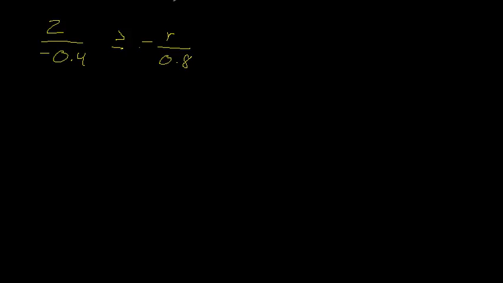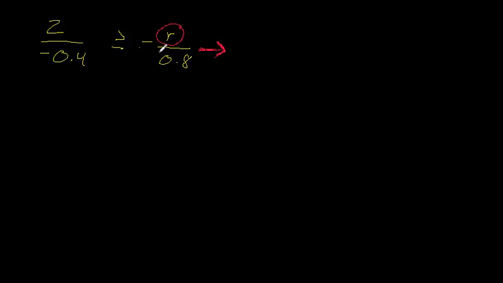Now, there's a couple of questions I want to ask myself. The first is, what do I want to do in the long run? What's my overall goal? My overall goal is to get my variable r alone by itself, so I've got to isolate r. The second point is that I'm noticing I have a negative fraction here. I want r to be positive in the long run. So how do we go about doing that?